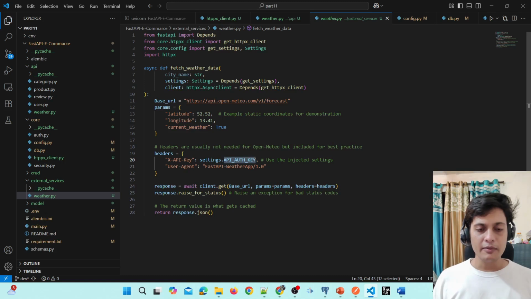Whenever a user makes this request, the request will go to the server every time, search for this API auth key, and then execute. But it is not the optimal way.